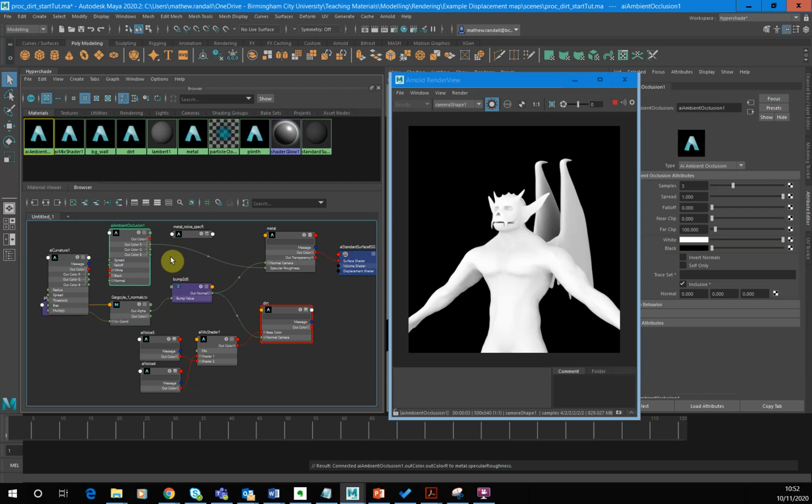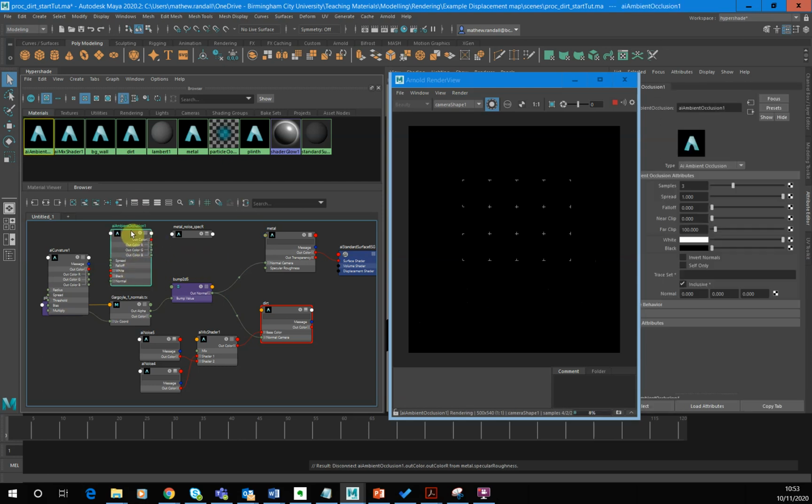We're not going to use that today, mainly because if we're going to use this to apply dirt, this all works really well, but I'd end up with loads of dirt on this wing here, and that's not really working for me in the case of this model. But otherwise, this is a reasonable way to go. You can imagine dirt picking up on these dark areas. So this is a reasonable way to go, and often the ambient occlusion node is used in this way. So let's disconnect that. That's just a discussion point there.